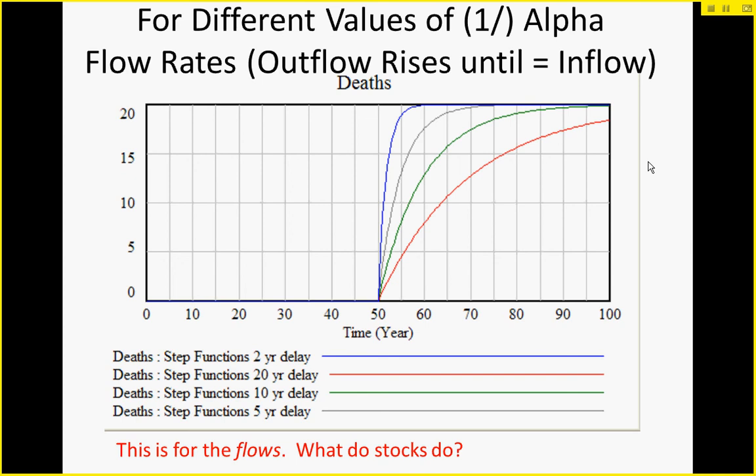And this is why, ladies and gentlemen, we call these different delays orders of delay, or different time constants associated with the delay. A 2-year time constant, a 20-year time constant. This yields the outflow to follow the inflow with a certain delay, and it's not exactly following it. We'll see in agent-based modeling there's much greater flexibility for specifying the outflow to be a precisely delayed version of the inflow. You can do it with Vensim, but it's kind of clunky. But here it just follows in this kind of smoothed out sort of way. Okay. So we say that there's a time constant associated with this delay.